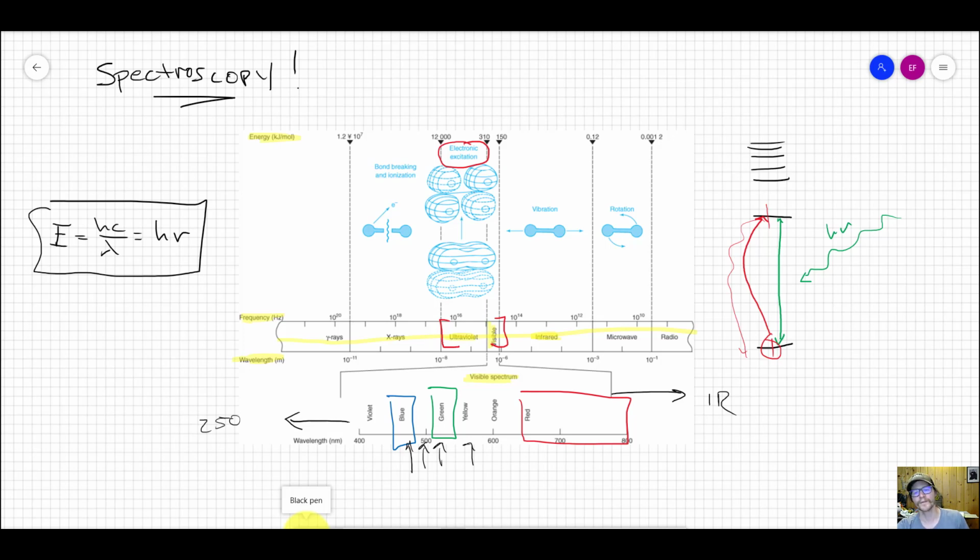So what happens as you move towards the lower frequency, lower energy, and higher wavelength region, which is the infrared. I moved to infrared just because you probably have more familiarity with this. In this case, those infrared photons are going to be of much longer wavelength, lower energy, and they'll never have enough energy to excite an electron all the way up to an energetic state. They just don't, they won't.